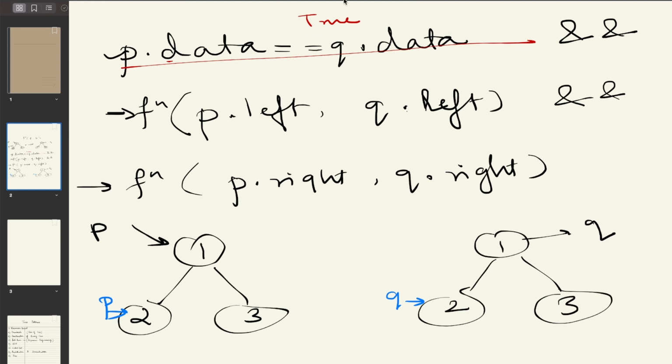And now you're going to go to the left hand side of P and similarly to the left hand side of Q. Now if you see that these are leaf nodes, so it's null, right? The left child of both P and Q are null, right? So that means if there is null, we have to handle that situation, correct? Because if you do not handle it, let's say you do not handle this and this is going to call P dot left and Q dot left. What is going to happen is you will have a null pointer exception. Here you will try to say null dot data. Now this does not make sense, null dot data, right? You will have a null pointer exception, and this is the mistake people usually make. Right? You can also think about it in this way.